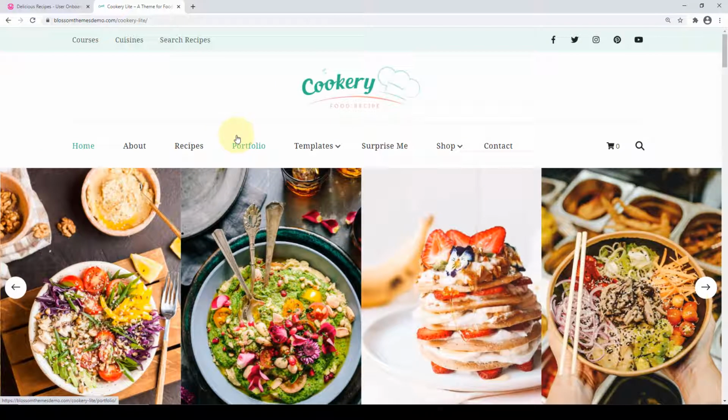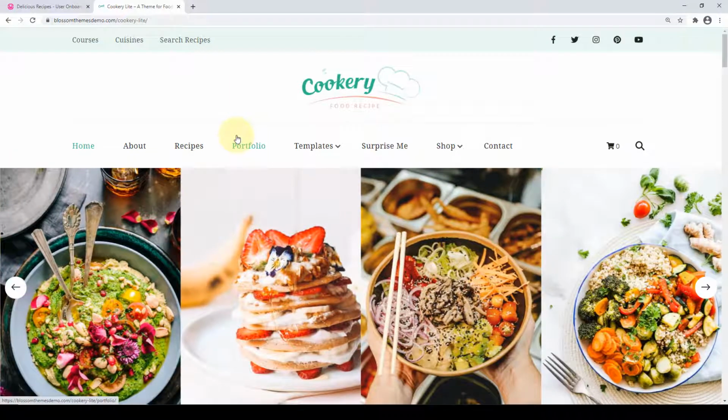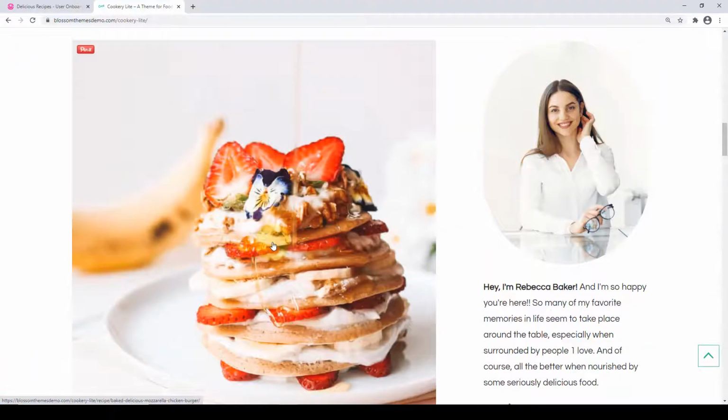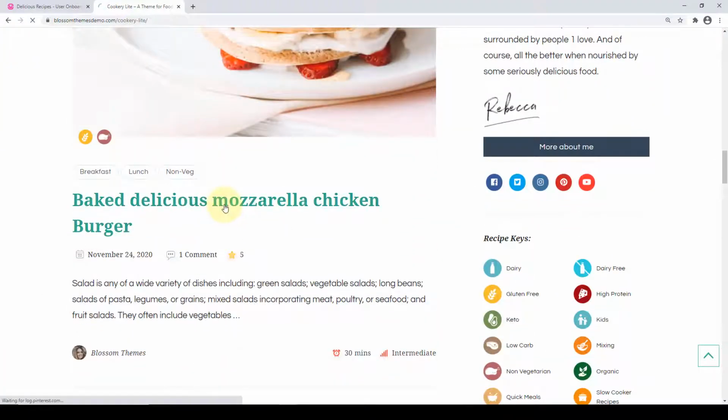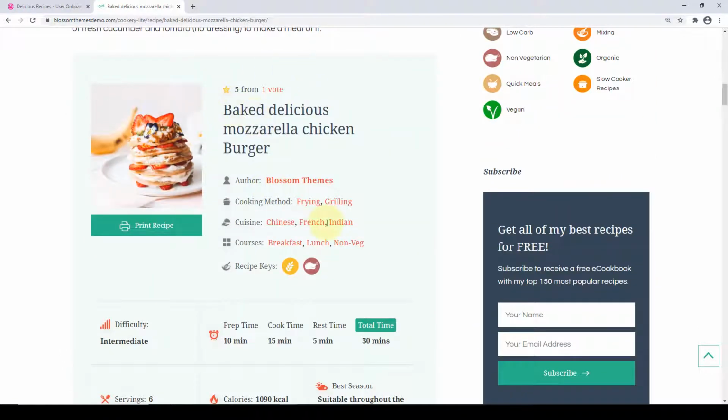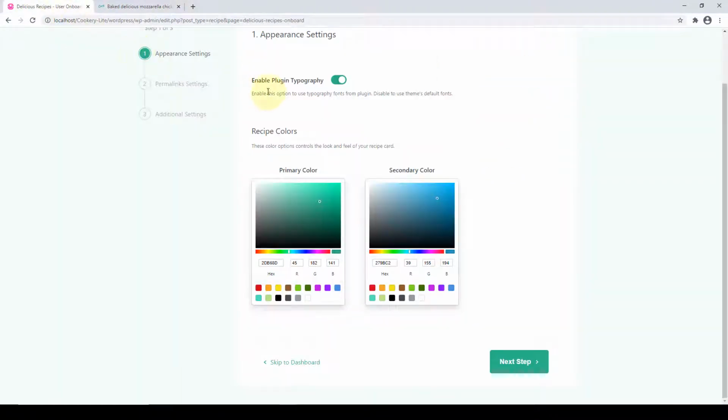so that we can take references from the page, as well as we can also make some side-by-side comparison between the recipes as we keep on creating them. So let me open one of the recipes over here. If you come down, this is the recipe card. So using the settings over here, you can change the primary color, the secondary color. You can add in the hex value and also make adjustment to your RGB color values. I'm going to stick with the default settings.